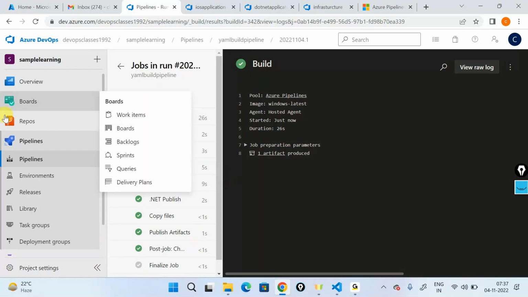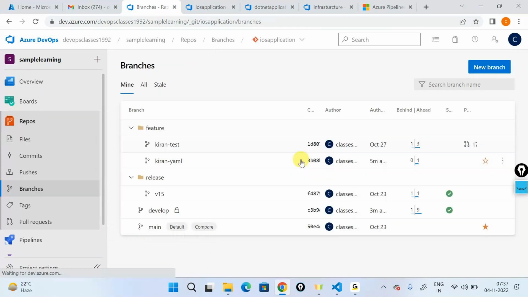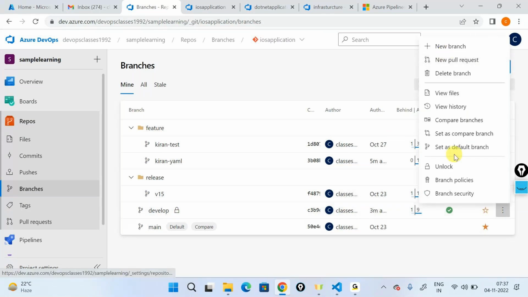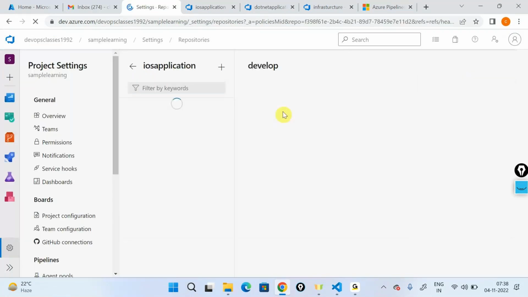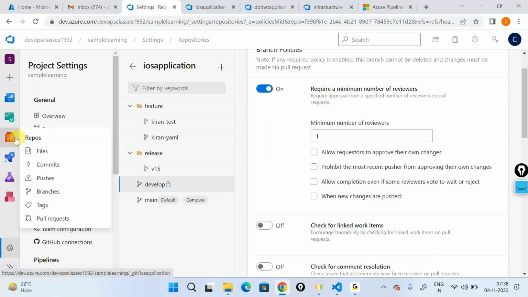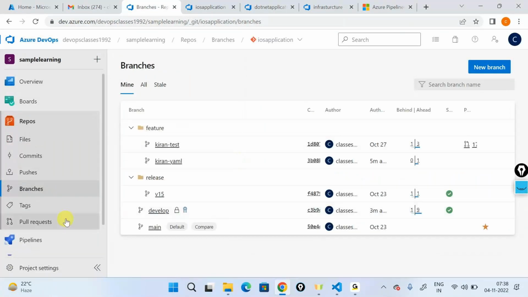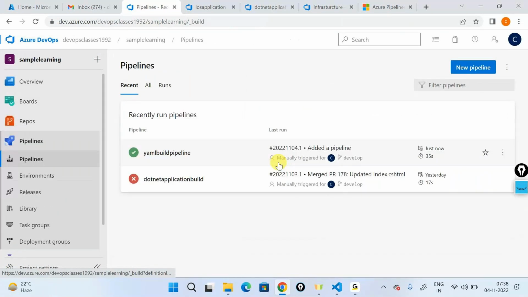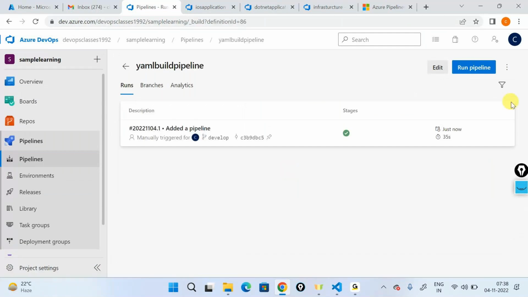Just like now, what I'll do, and I only disabled the branch policies to make sure that I just go ahead and add the file without the approvals and all that stuff. Now I'll reintroduce the branch policy. So let me go ahead and say branch policies, and I'll say require minimum number of users one. I'll just put one small branch policy out here, and let's see what really happens. Now, if I am a DevOps engineer, I want to do some edit to my pipelines. I'll come here. I'll say edit the pipeline.